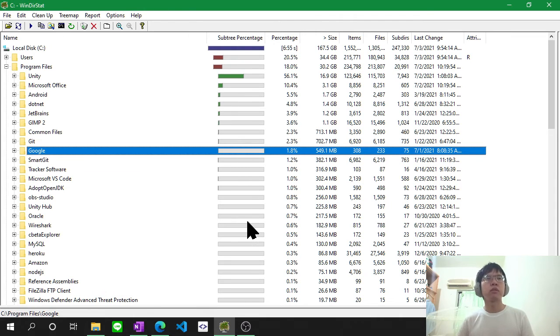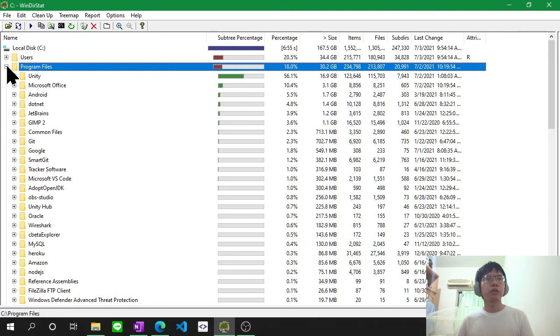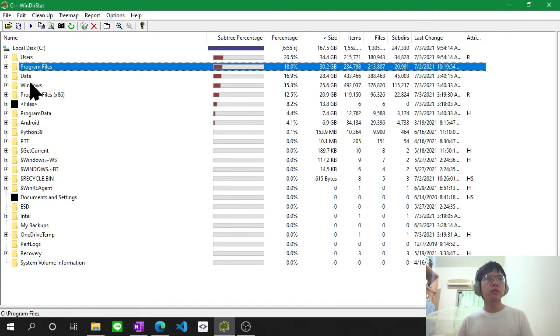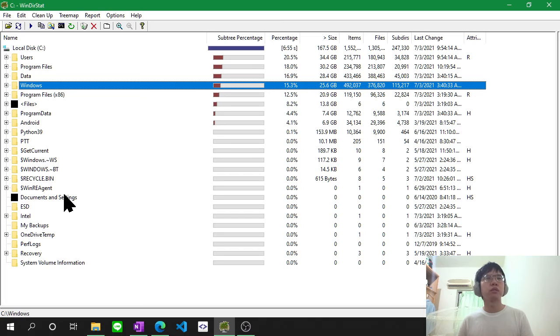because those application installers usually not only put files in this folder, but could also put files in other folders.